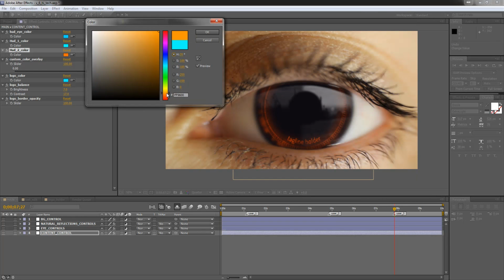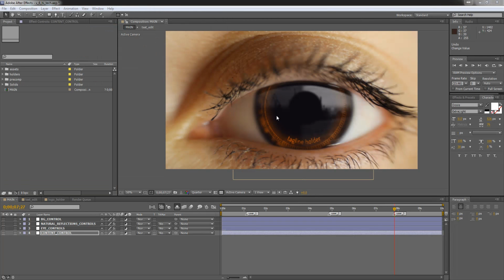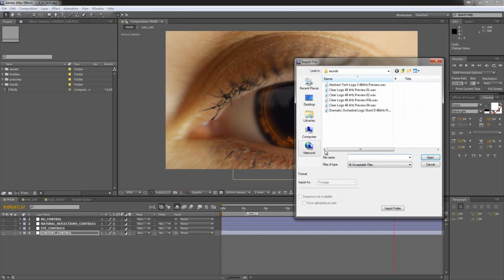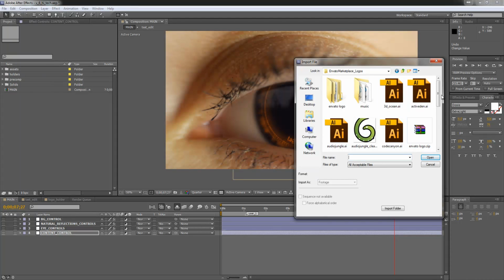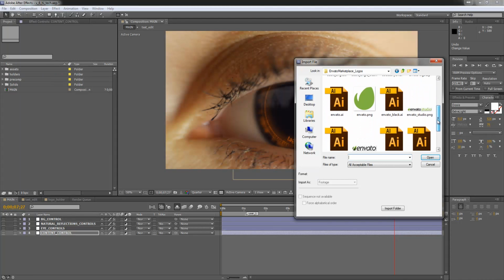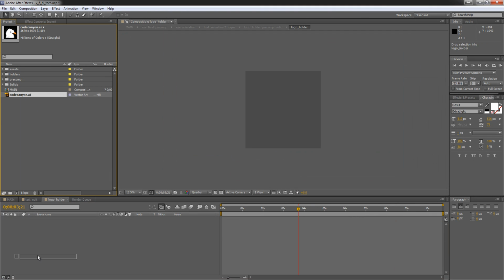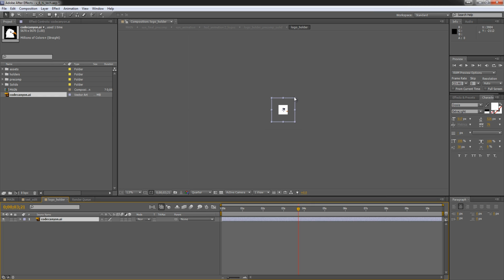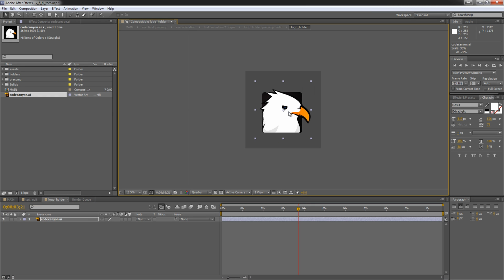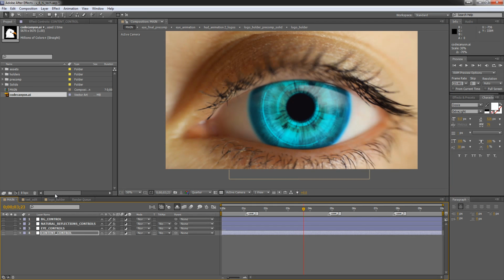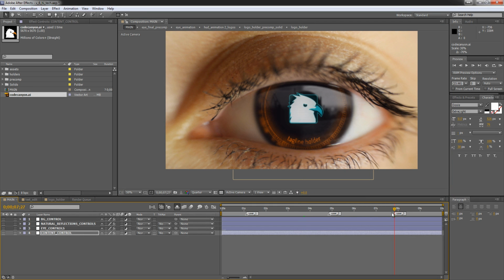Let's use this one. Actually, for that scene I'll add a logo to see the differences for it, and I'll add Cold Canyon. Go to logo holder, add a Cold Canyon logo, scale it, main comp, go to marker 3, and here it is.